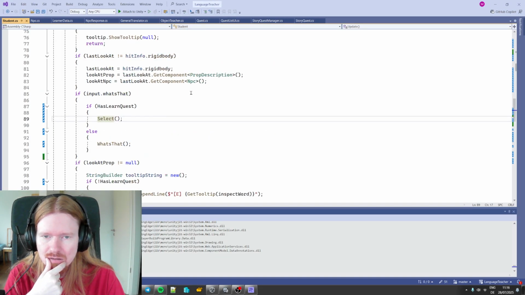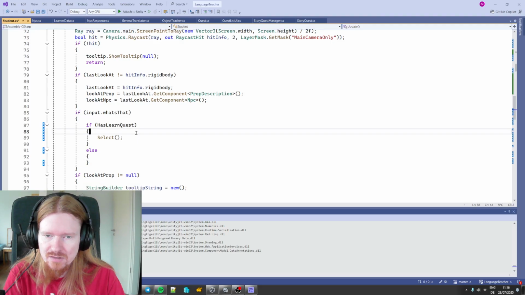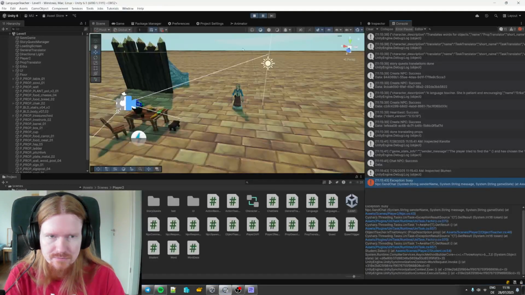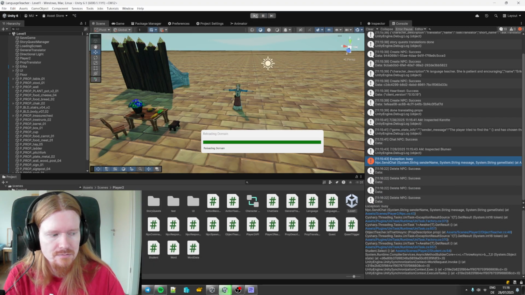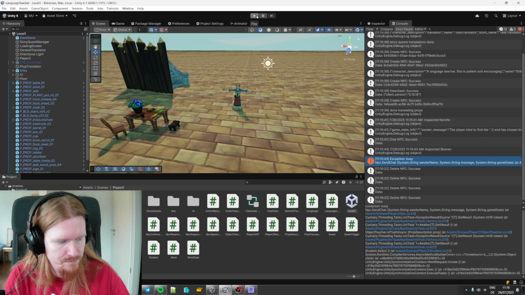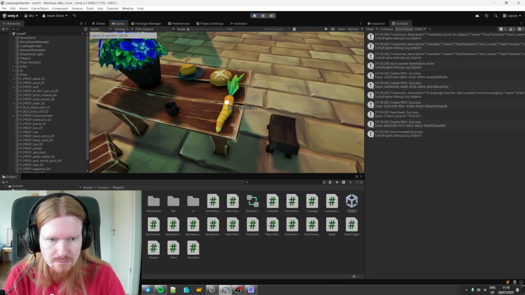Select as learn quest. Other way around. Select.